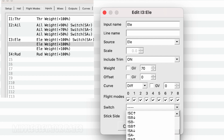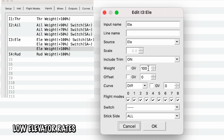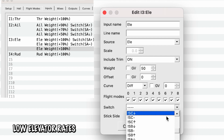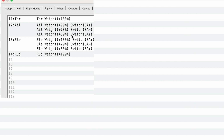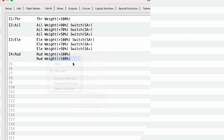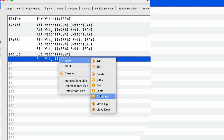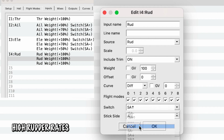SA middle, and that's it. And then finally at the bottom is 50%, switch SA down, and that looks like everything is matching. So now we have rates set up on 2 different channels, and we have to do this last one on the rudder. So we're going to duplicate and duplicate. We're going to set this at 100, and then we're going to do switch SA up.